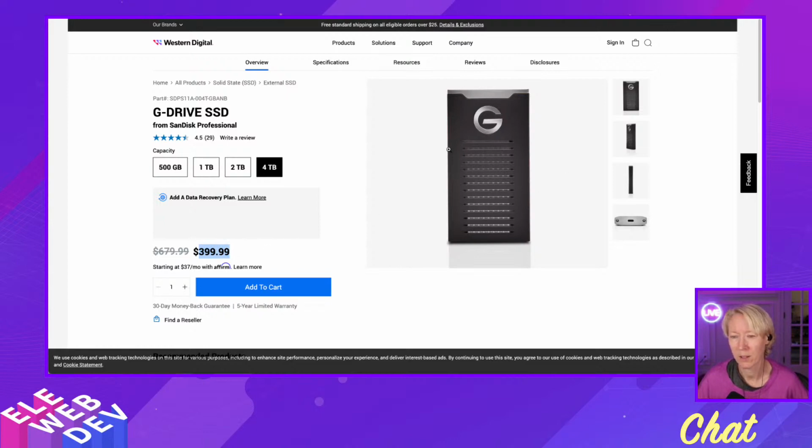One of these solid state external 4 terabyte drives. That's my Christmas present to myself, and buy it early. So yeah, that's my sale item that I'm going to buy this year for one of the sales days. Anybody got anything else? Tight on the wallet. No rushing out to buy anything yet.